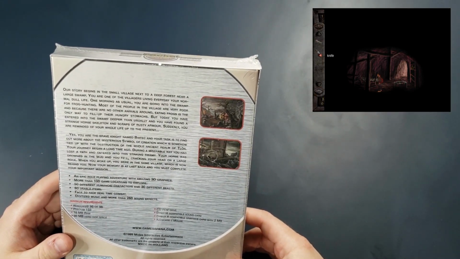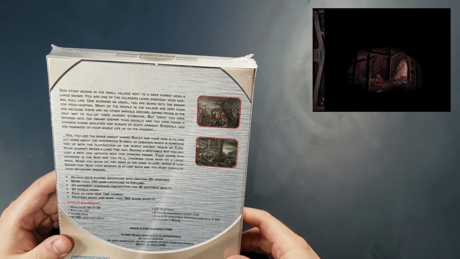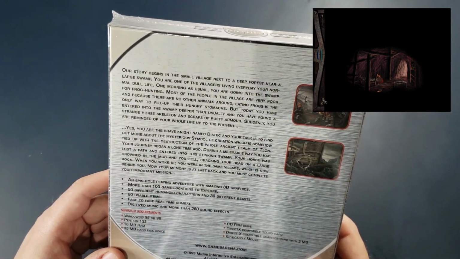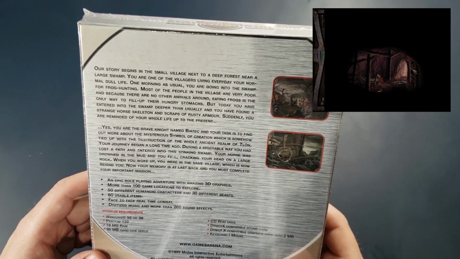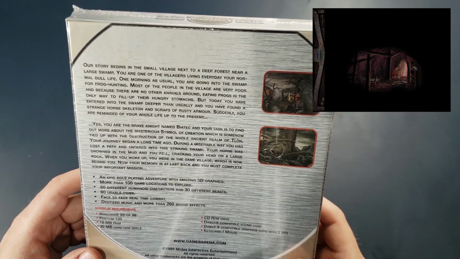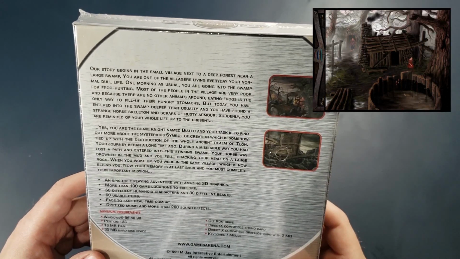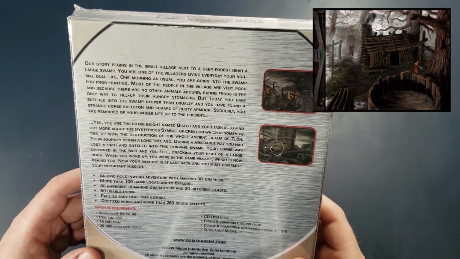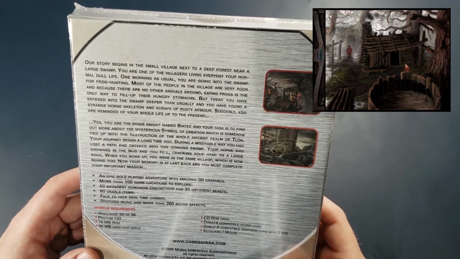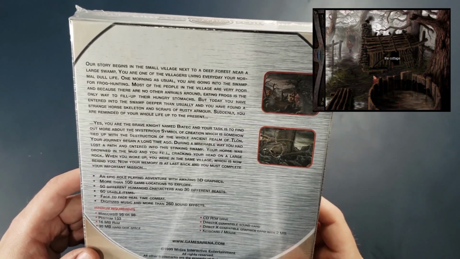Our story begins in the small village next to a deep forest near a large swamp. Really great writing. You're one of the villagers living every day your normal, dull life. One morning, as usual, you're going to the swamp for frog hunting. Most of the people in the village are very poor because there are no other animals around. Eating frogs is the only way to fill up their hungry stomachs. Sounds yummy. But today you've entered into the swamp deeper than usual, and you've found a strange horse skeleton and scraps of rusty armor.